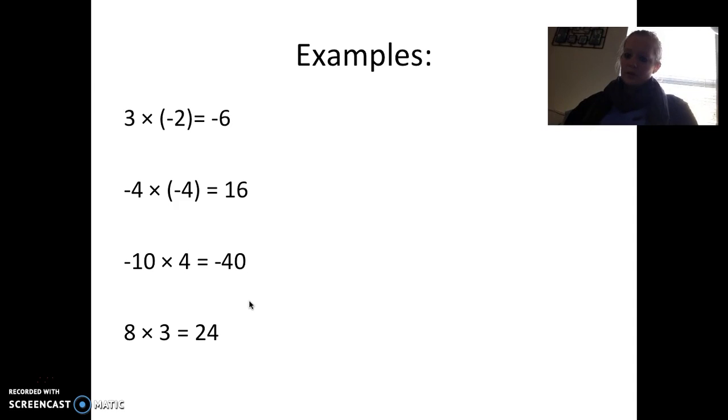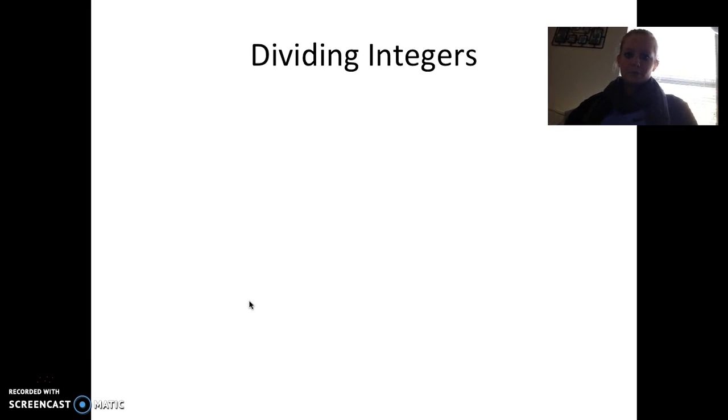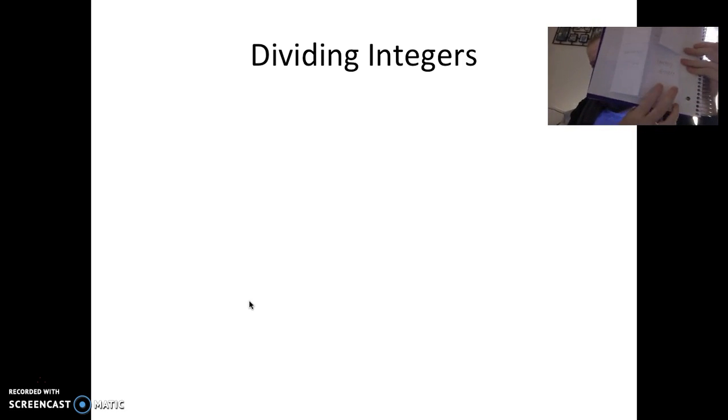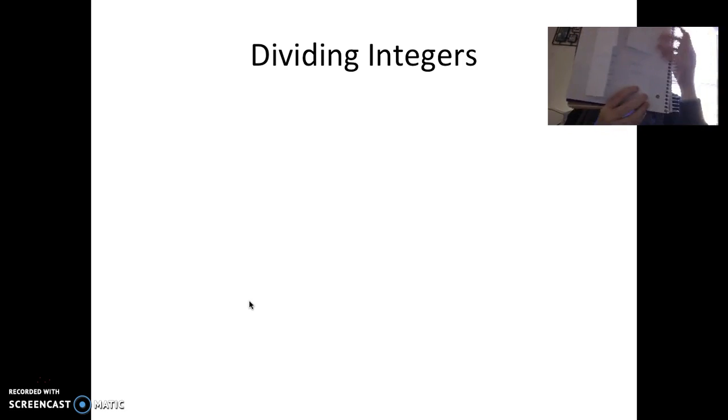So these are the examples that I want you to write down on your multiplying integers flap. And this is what you can refer back to as we're doing activities throughout the day and to practice for our quiz that's coming up. So our next flap and our last flap that we're doing is dividing integers. On our folders, it's on this side, the bottom right as you're looking at your paper. And on the outside, you're going to write dividing integers, just like I wrote on mine.